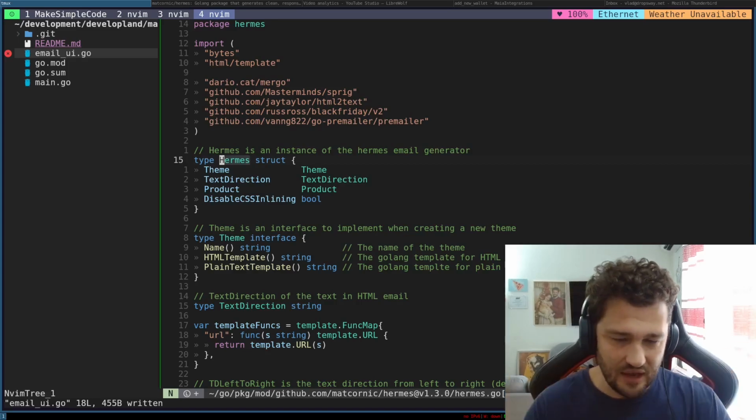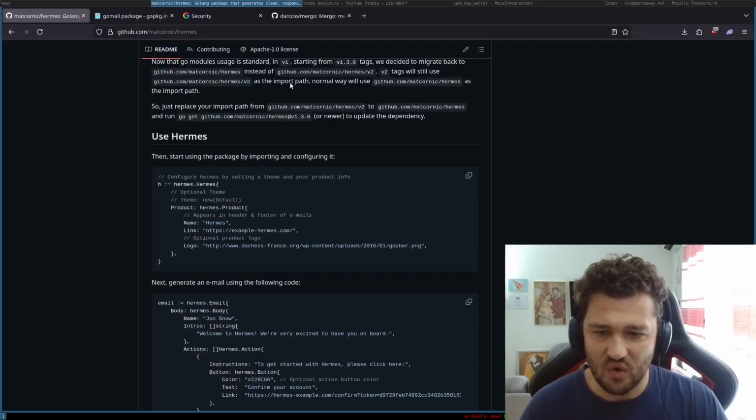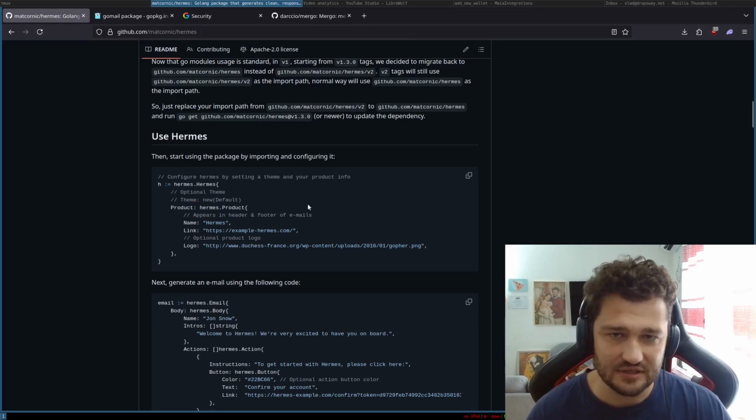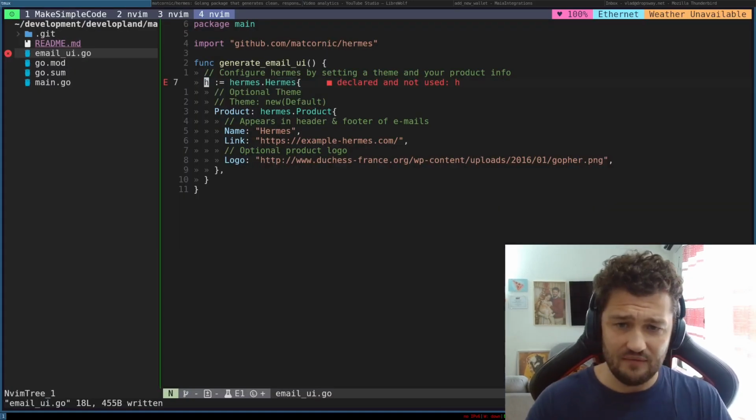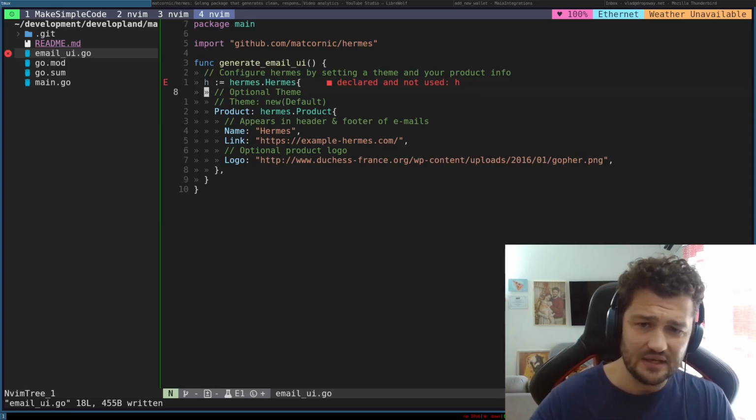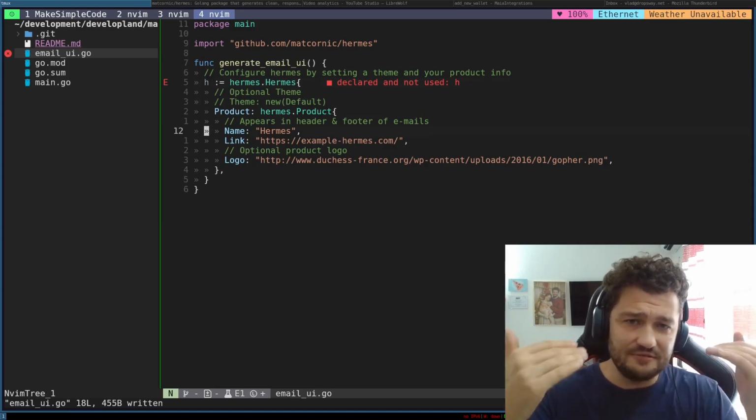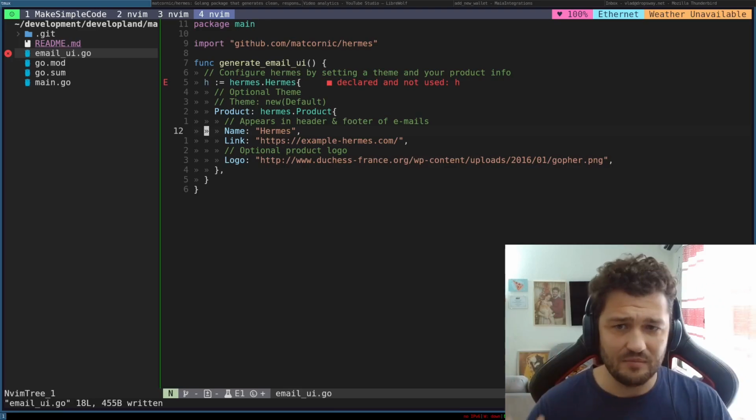Now you just have to go through this library implementation, and if you go to the Hermes struct, you can see everything. And actually the documentation of all of this is pretty great. You can just read it. For our purposes, for now, we can leave everything like this. It's just fields that will be appearing in the form, but we'll see it.